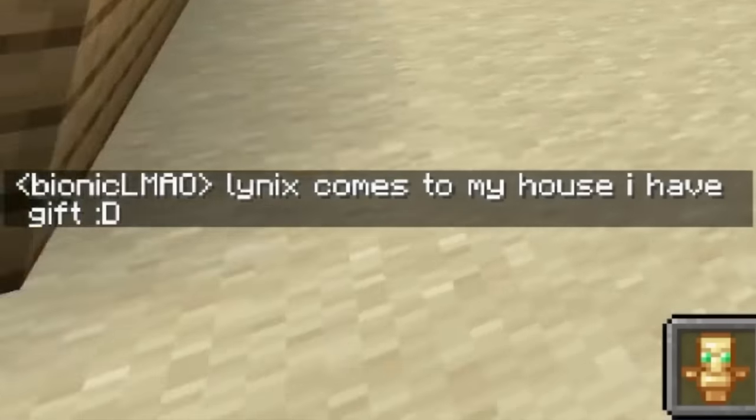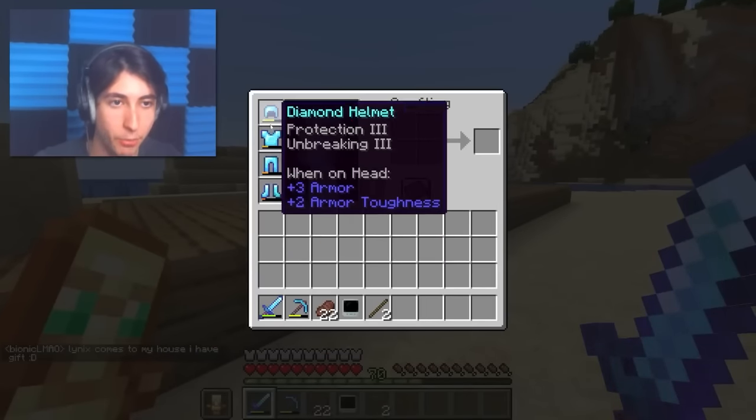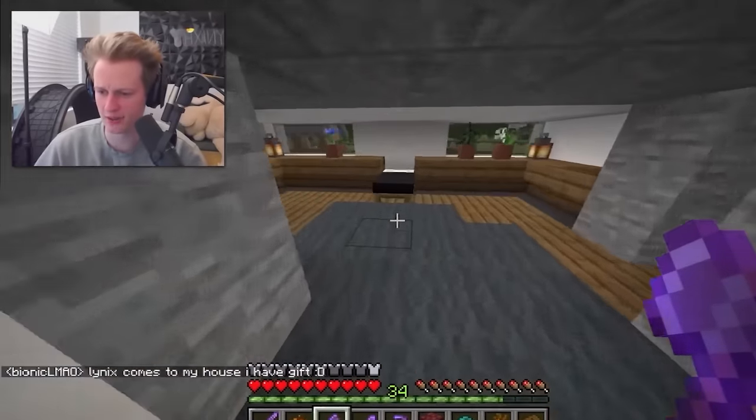Okay, I just told Linux to come to my house. I have a gift, and that gift is my sharpness 2. Oh, wow. I really need to upgrade my stuff. Linux, come to my house. I have a gift.